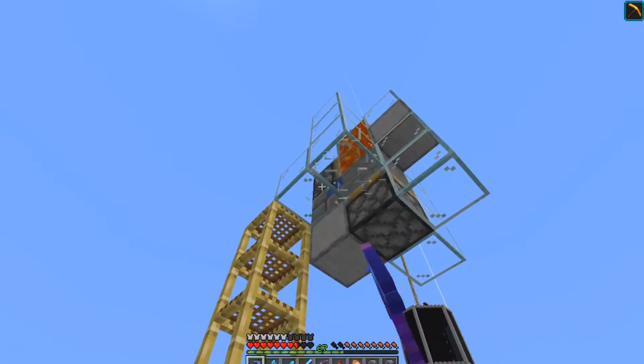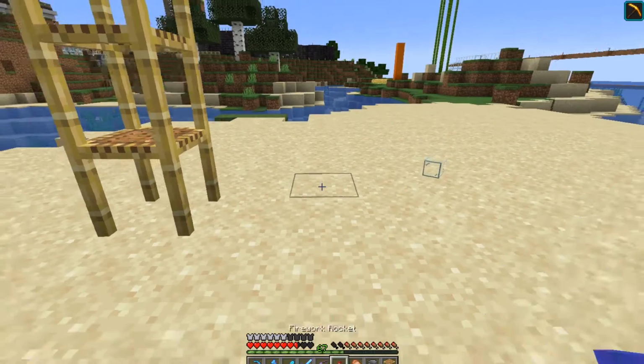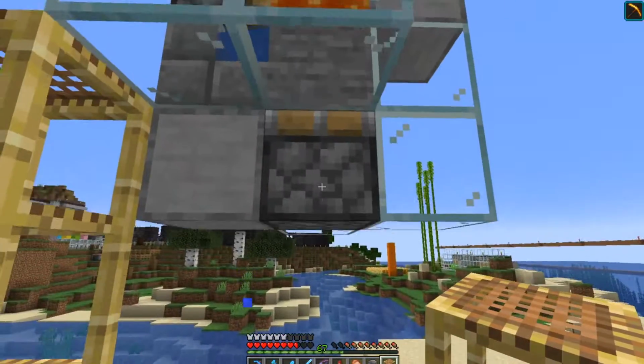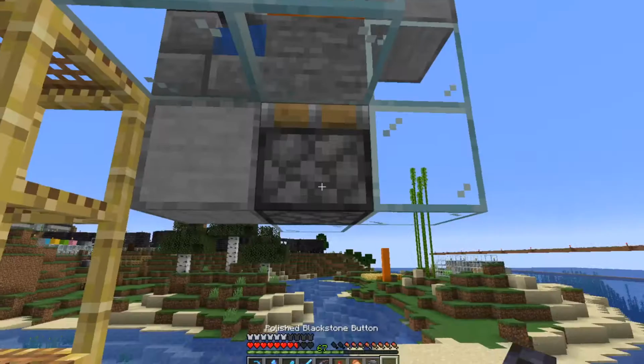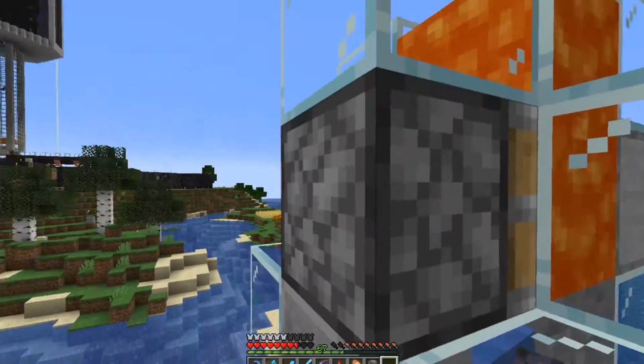Okay, so let's go ahead and take this out. Let's go ahead and just put a couple here. All right, let's put a button here. And we need a button on this one. Okay.